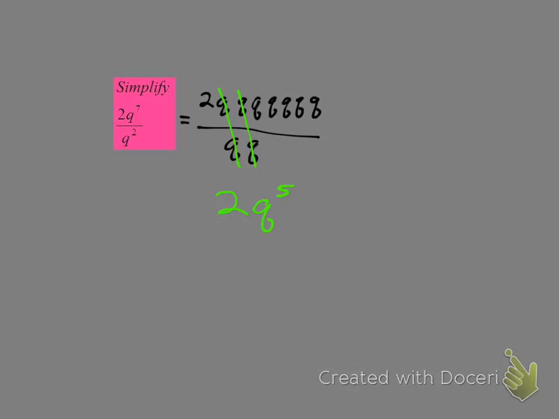The shortcut, pretty easy, isn't it? The shortcut to that from here is what? Just subtract your exponents. Top minus bottom. Same base, subtract exponents. 7 minus 2, 5. Done. But see the visualization of it. 7 here, 2 here, cancel 2, you're left with 5.